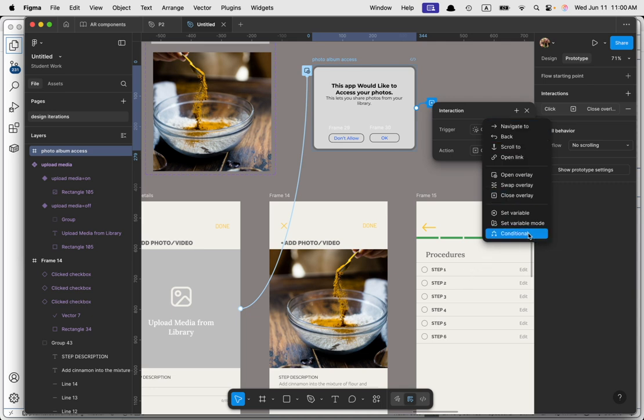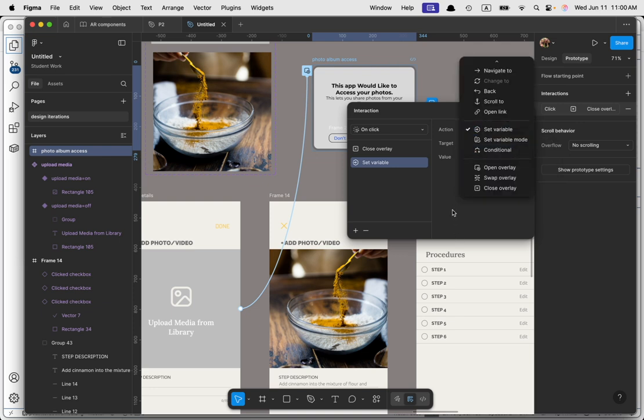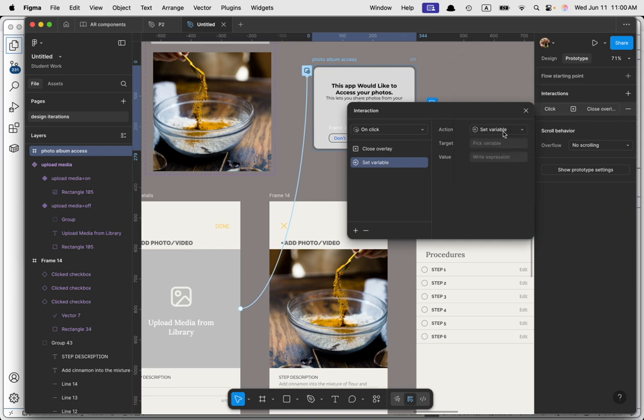Oh, interesting. Yes. Set a variable of, dang. Thinking it over. I think I might have to do this in a variable mode. Interesting. Because I can't target a variable in, yeah, interesting.